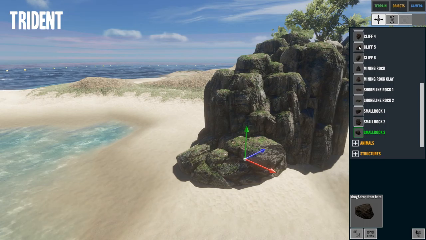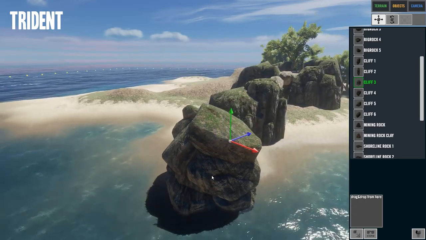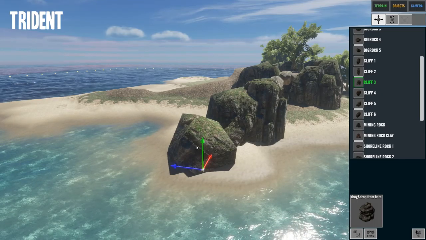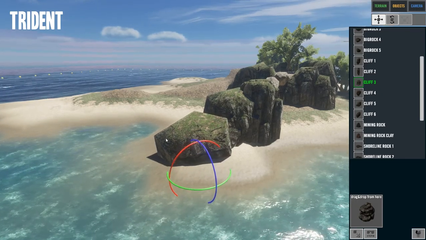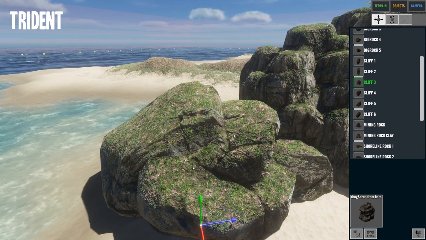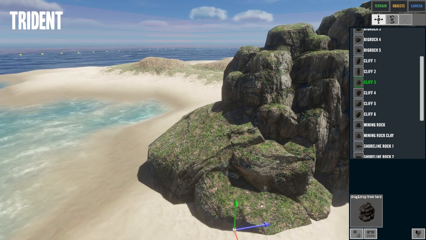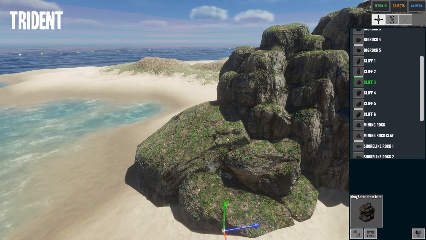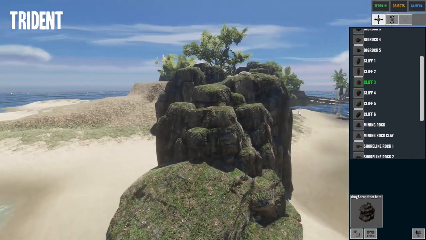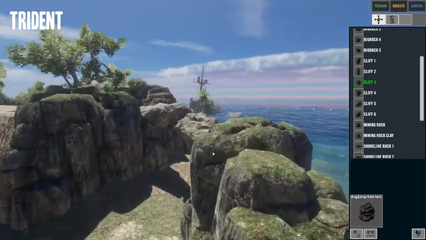I'm pretty sure there was another cliff for... it's cliff 3. Oh yeah, cliff 3. So we can use this. We're putting a lot of stuff down. Again, LOD, that's low level of detail, high level of detail. But this has a big flat side to it, this is the one I was looking for. There we go, help the player hop all the way to the top. So we've got a kind of rocky little path. Again, it's a path, but it's not one that we're advertising as such.